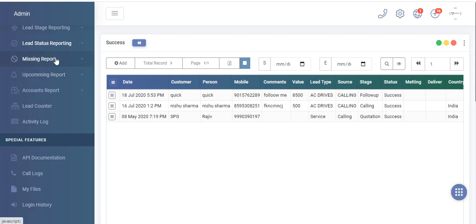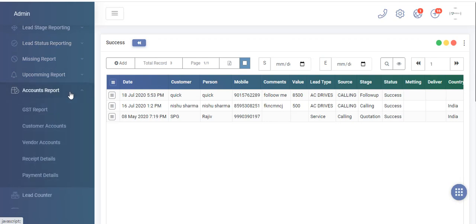After that guys, here you can manage your missing report. Here you can manage your upcoming report. From this section, you can manage your accounts report. Whatever you want to do related to your accounts, you can update here, or you can add here, or you can also take updates of that, right guys?